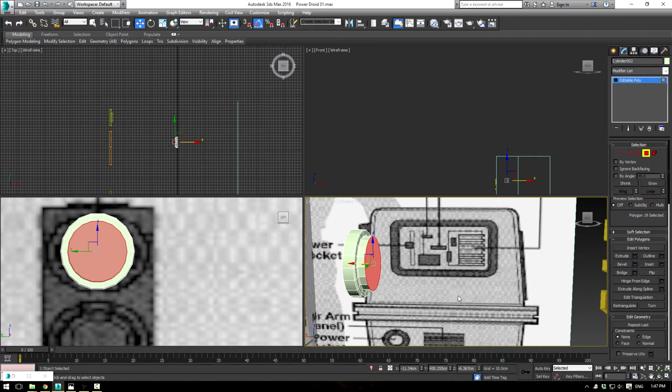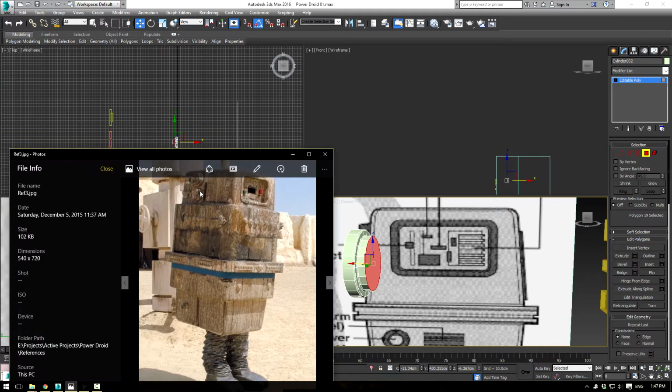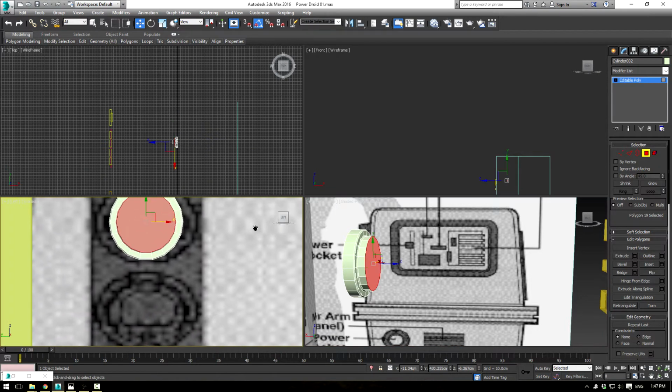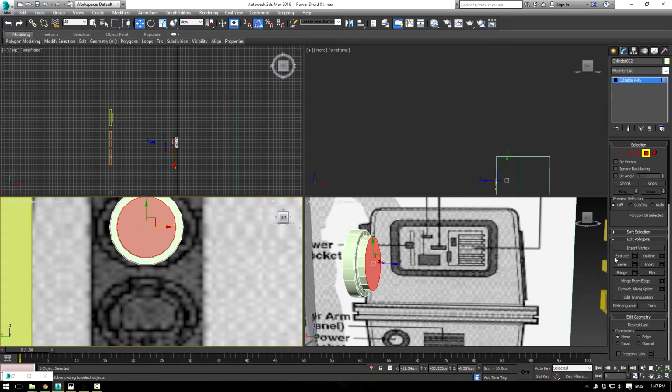I'm just trying to follow this reference image as I'm going along, looking kind of up here. Okay. And let's go ahead and bevel this a little bit more.